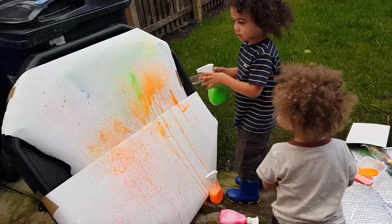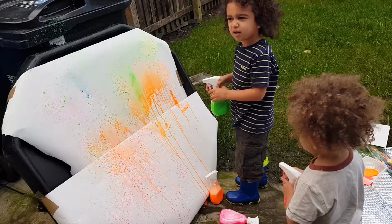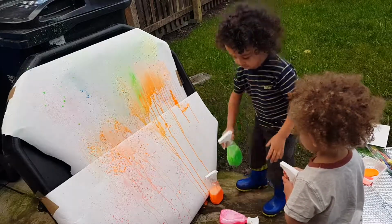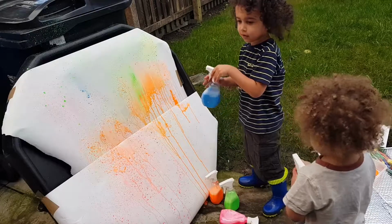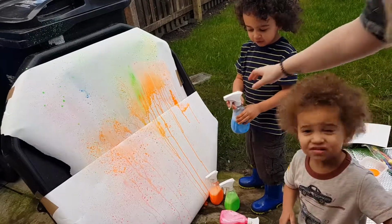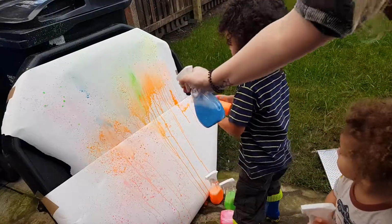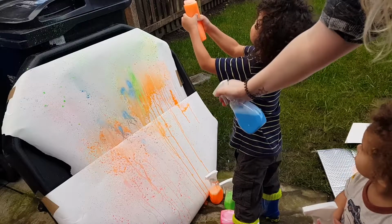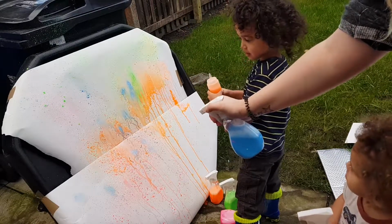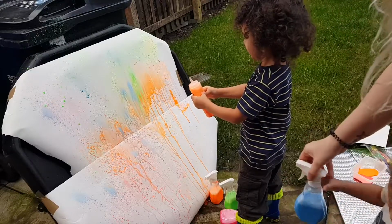On the paper. Is it doing it again? No. Get a different colour. This one, blue. Go on then. Is that doing it as well? Yes. Why is it doing that? I've got it, look. Mylo, do that one.